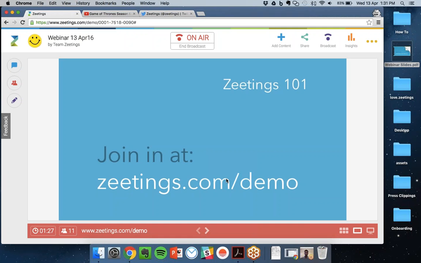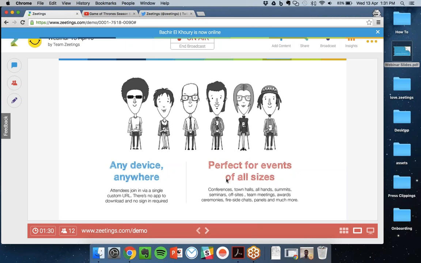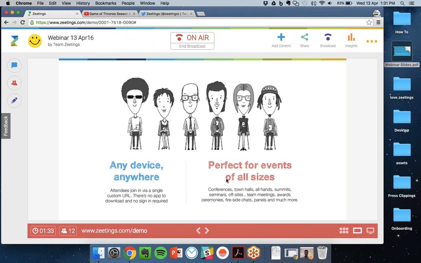As I turn the page, what you're going to see is that it will automatically update the page on your device. Now, what's pretty cool about Zeetings is that this isn't a screen sharing tool, and you're not actually seeing a video of what I'm looking at. You're literally looking at my slides hosted in the cloud. What that means is that you can look at it from any device. As I said, you didn't need to install or download any software, but it also means that the slides look perfect. They're crisp. There's no latency issues. There's no resolution issues. They all look just the way they would if you just put your slides up on a big screen.